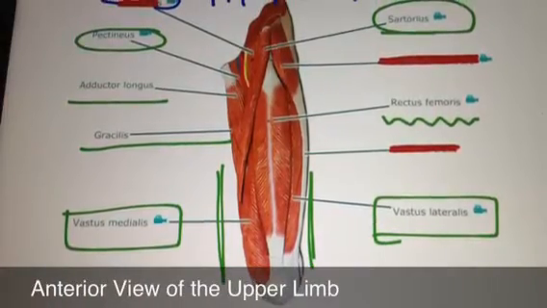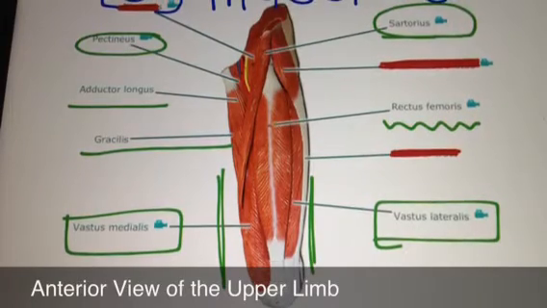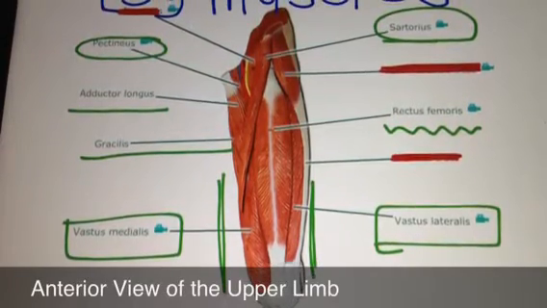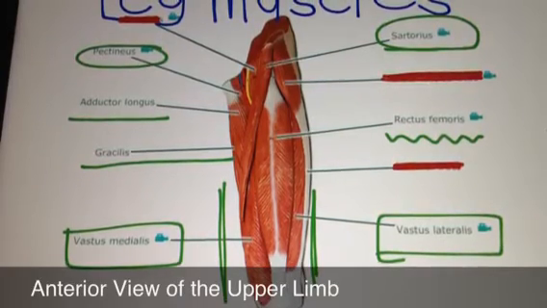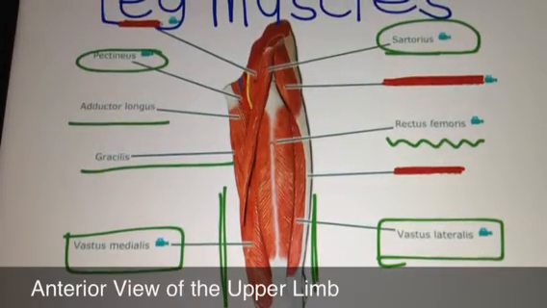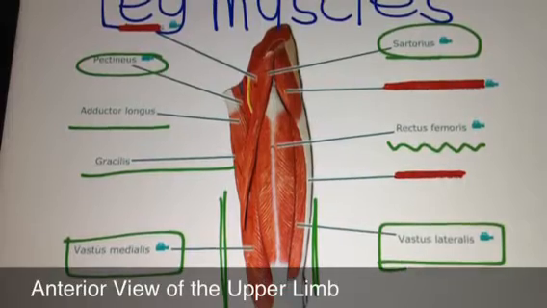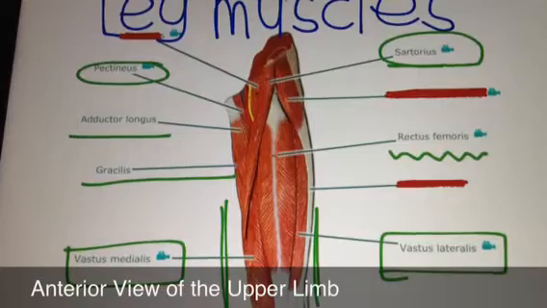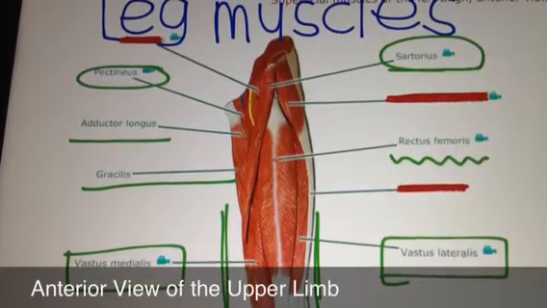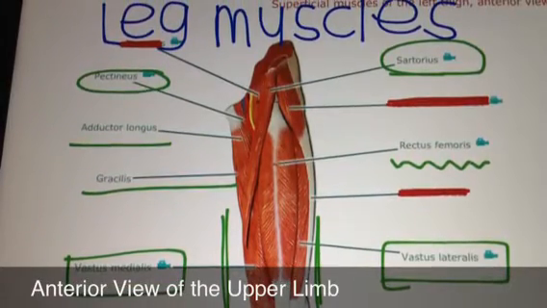This is the anterior view of the upper limb. On the left side of the screen, you have the pectineus. The origin is the pectineal line of the pubis and narrow area of superior pubic ramus below it. The insertion is a vertical line between the spiral line and gluteal crest, below the lesser trochanter of the femur. The action flexes, adducts, and medially rotates the hip.